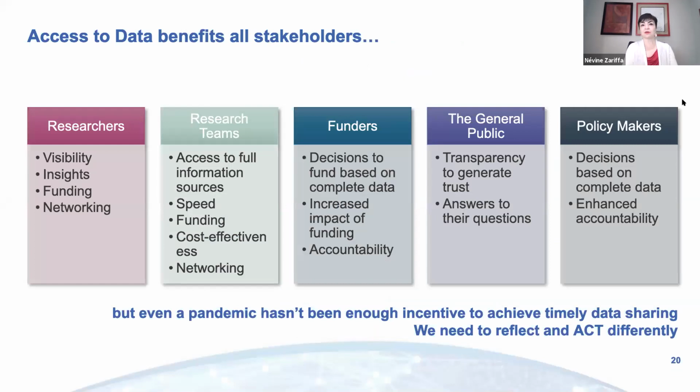In terms of data sharing, it's absolutely unassailable that the benefits are quite substantial right across the gradient of stakeholders. Our experience, and I think this is borne out by others, is that even the COVID-19 pandemic has not been sufficient to really move the needle in terms of timeliness of data sharing, at least when it comes to randomized controlled trials. And so now's the opportunity to reflect and to think about what we will do differently. Next slide.